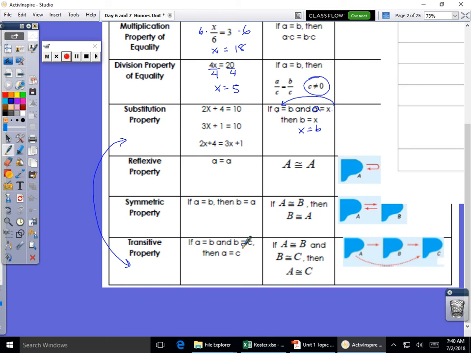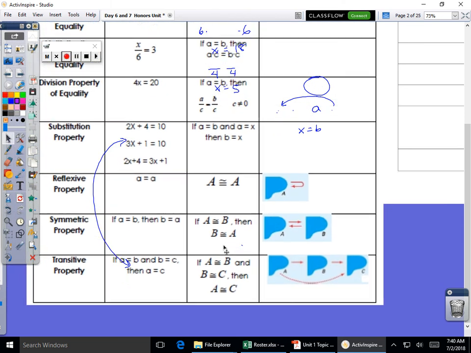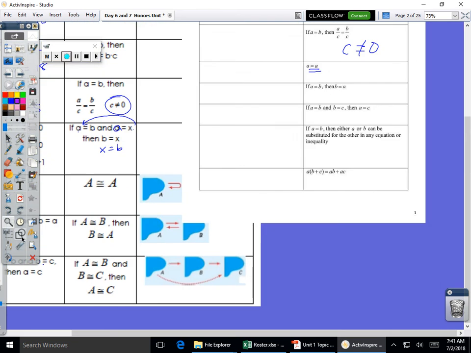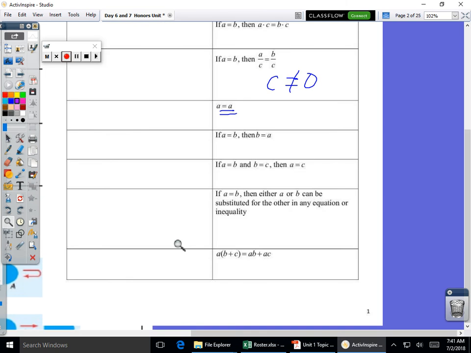Okay, and the last one we have for you is symmetric property. If A equals B, then B equals A. That it doesn't matter the order that you state the congruence. Now, I have to be careful with that because I just said the order doesn't matter. We have to be careful when we state triangle congruence. When we're talking about triangle congruence, it's very important the way we name the triangle. Sorry. Okay. So if A equals B, then B equals A.